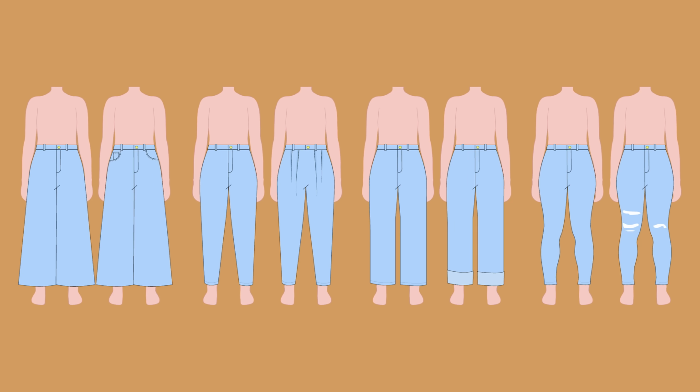The next part of the trousers is not actually a part, but it's an addition that we can put into our trousers, and it's the details. The details are meant to draw our attention to certain parts and indirectly add volume. We have pockets, we have pleats, we have distress, or we have turn-ups, and these are only a small amount of things we can add to our trousers. So as I told you, as a rectangle, I want to remove attention from the waist and draw it to the areas where I want to add volume, right? So that's why any details are going to work for my body type. Take a look for yourself.